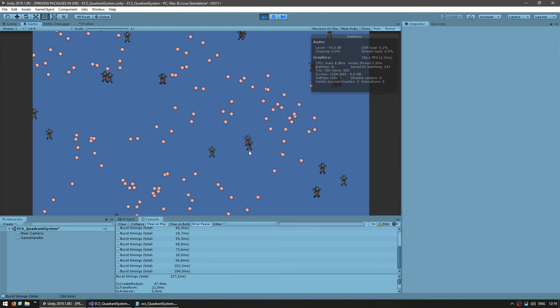All right, so obviously it worked, but you can already see the issue. Right now, the targeting range is limited by the quadrant size. So this target right here is outside of the quadrant, so these two will not find it. So this is a problem with a lot of different solutions depending on how fast or accurate you want your targeting to be. Now in this case, we can simply increase the quadrant size by a little bit and make sure our units search for nearby quadrants as well.